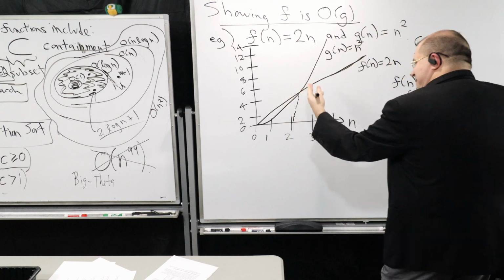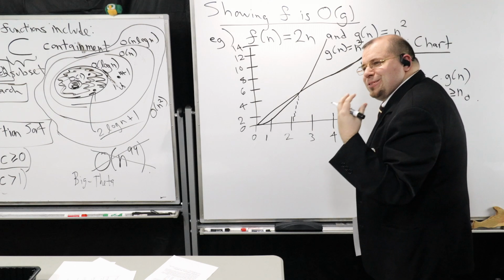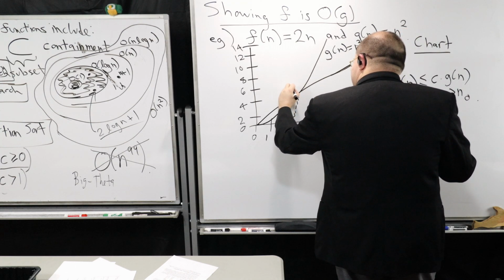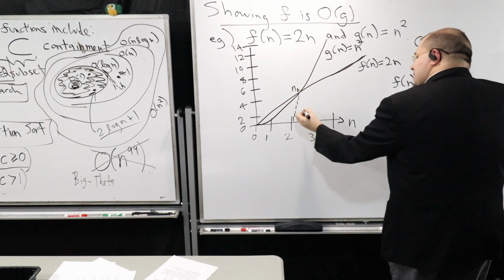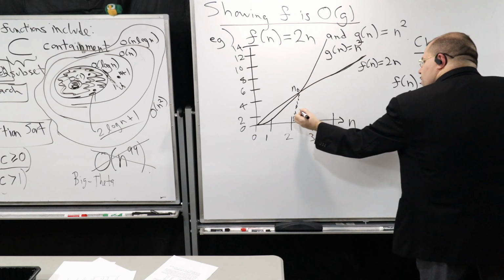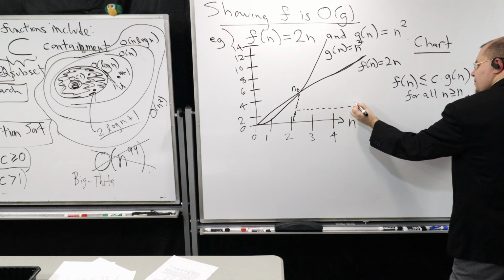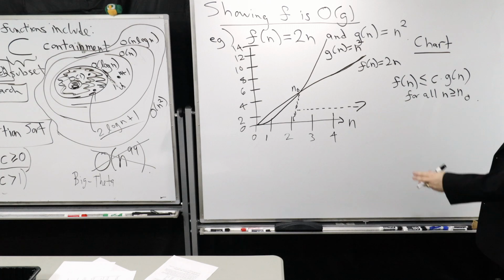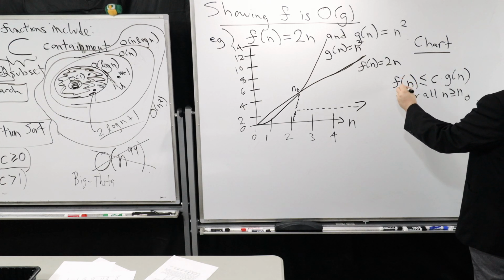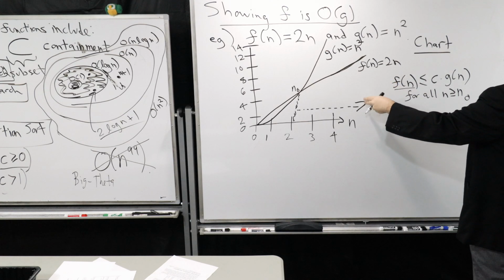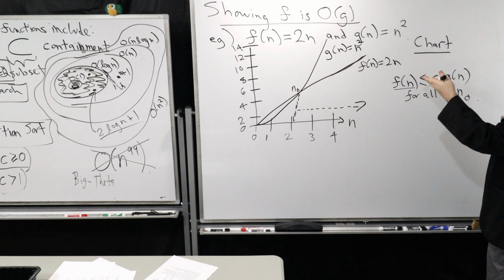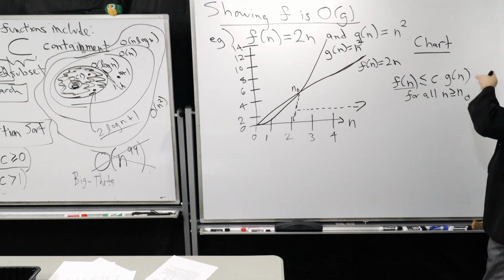Okay, it's a little crooked, but please don't get too upset with me. So n0 is right here. Now notice that I could have picked n0 at 2, or I could have picked n0 any point after this. But every point after that, notice that I can look at f here, and I look at its output for a given value of n, and it most certainly will be the case that it's less than or equal to g, right?